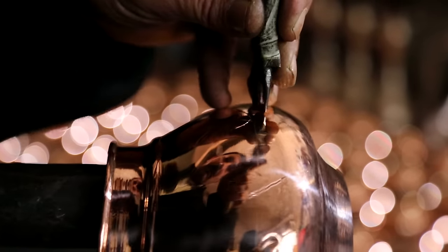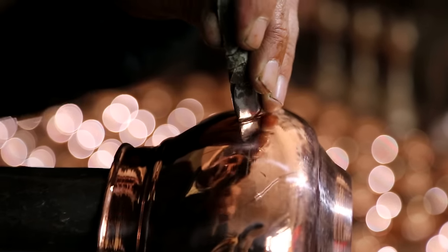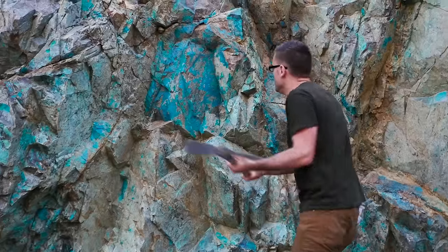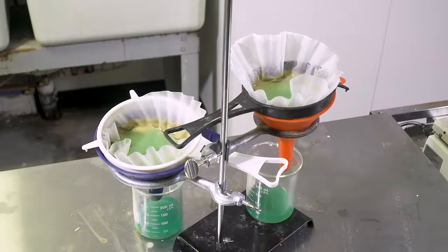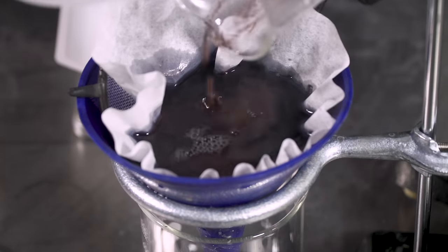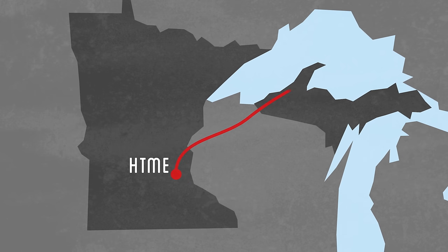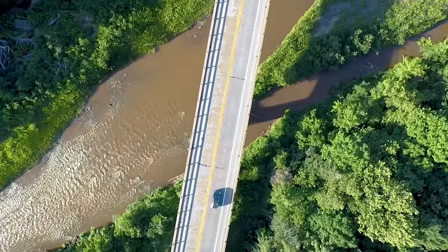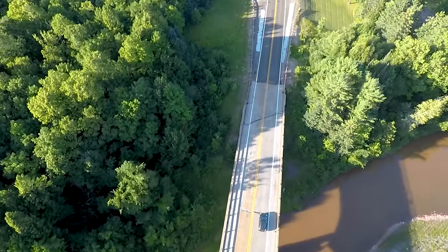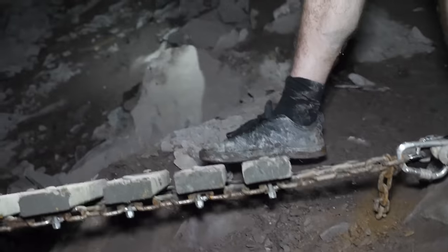As a relatively soft metal, it can be hammered with stones and shaped into various tools and decorative objects. Previously, I traveled to California to collect a low-grade copper ore, which required a pretty sophisticated process to actually extract the copper metal. However, the largest supply of native, ready-to-use copper is actually a lot closer to me in the Keweenaw Peninsula in Michigan. So we took a short trip out to collect some of this very initial copper and got to have a bit of an adventure at Adventure Mine.